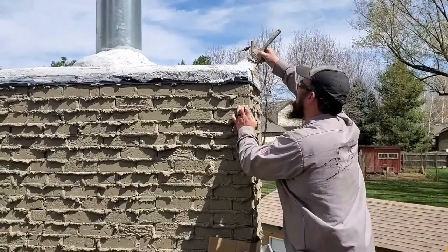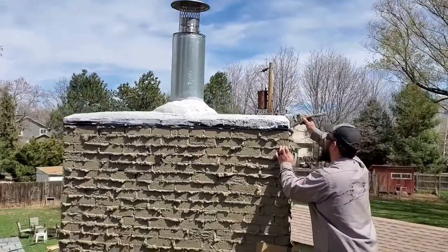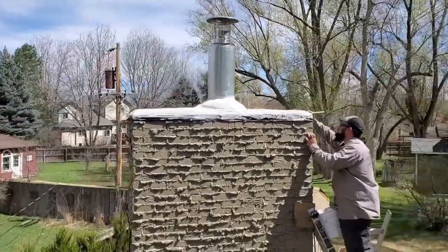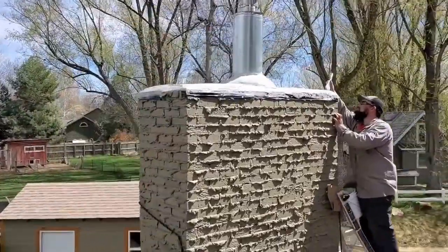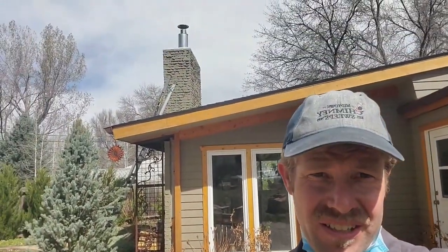Okay, so now we're up on top of the chimney, and Sean is our Michelangelo here, painting our crown coat on a duct tape form. And there's our final material. And now we'll go inside and take a look. Okay, so now it is about 3 o'clock. So we've been here about 8 hours, and up behind me you can see the chimney extension has been installed, the liner sticking out through it, and we're going to go ahead and go inside and take a look.